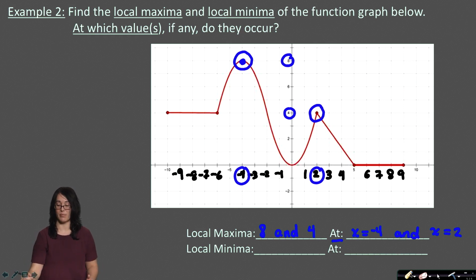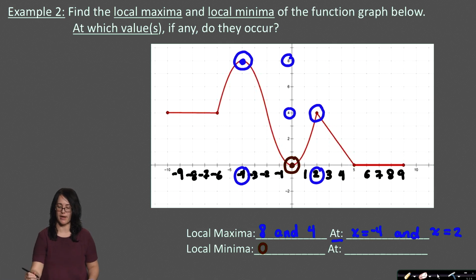Do you see any local minimum then that do qualify? Yeah, how about down here, this location, right? That would look like a local minimum, wouldn't it? Notice again here at this value, that almost looks like one, but then it's not because it's constant, so we can eliminate that as a local minimum. So there's only one local minimum, it seems. And how would you describe that, or how did you describe that on your own? Good, it is the y value, the elevation, which is 0. So we're saying that is our local minimum.